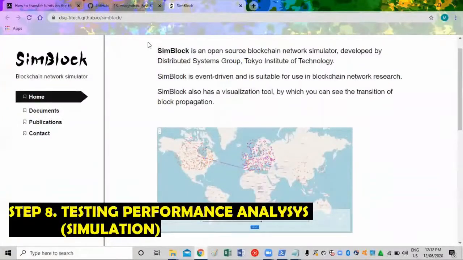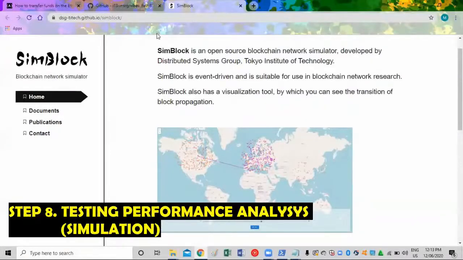All of this simulation, our simulator, is just used on a large scale network, like nodes all over the world. And in Windows, with just two nodes, it is a very small network and cannot efficiently run this simulator.